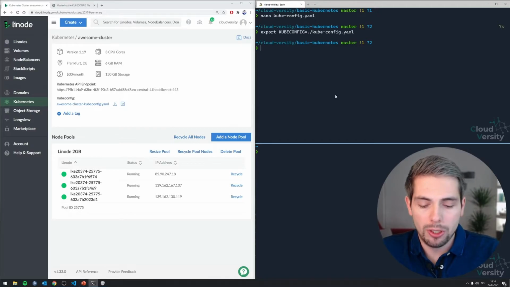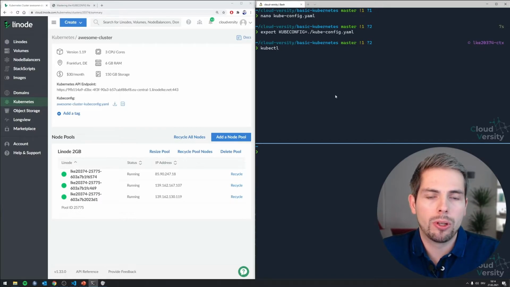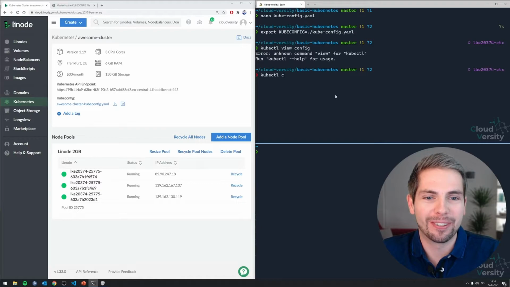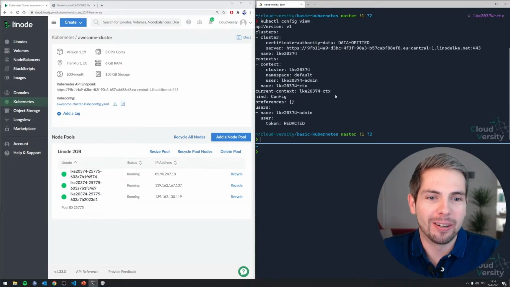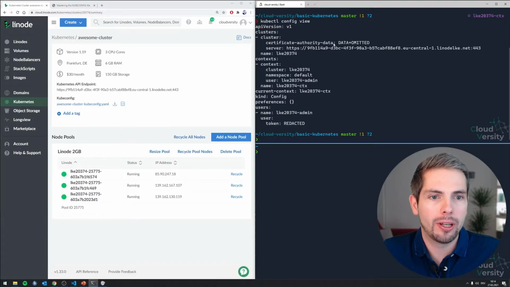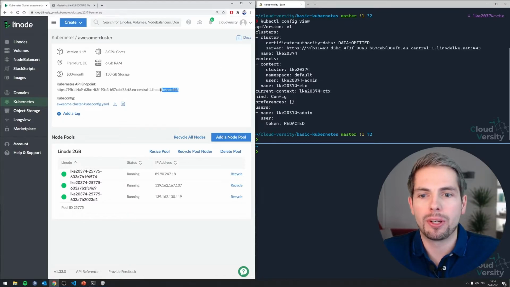And now if we execute kubectl view config, okay, it's the other way around. So it's kubectl config view. We can see that the config looks correct. So we have our cluster, and it's the same endpoint over here. So this seems like it worked.